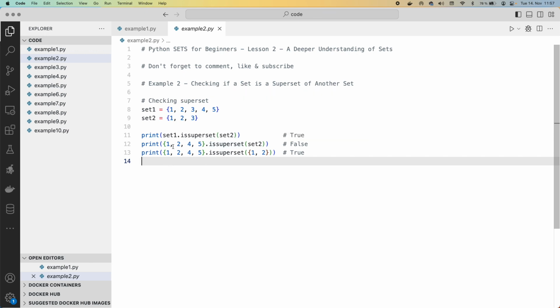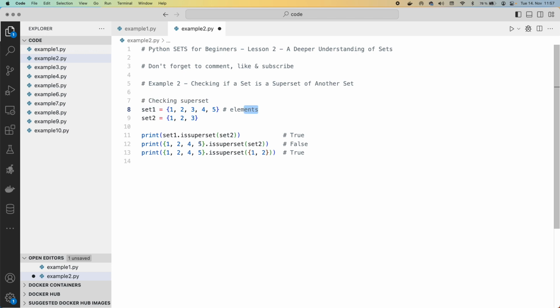Now we can see here we're looking at 1, 2, 4, and 5. Well, 1, 2, 4, and 5 are all elements of set 1. And I've added that key word here, elements. They are all objects in themselves, but in set terminology, they're all elements in a set, and 1, 2, 4, and 5 are all elements contained inside of set 1.